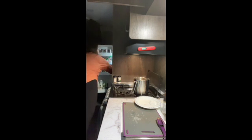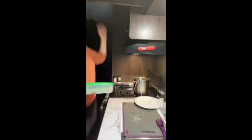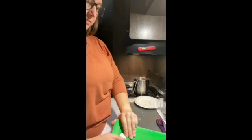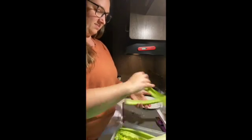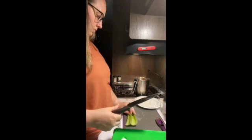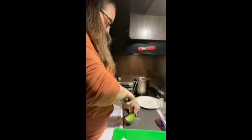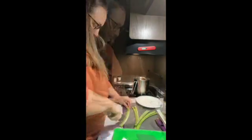So we're going to put that away in the fridge, and I'm going to pull out some celery. I love to keep my celery in my Tupperware fridge mates. So I'm going to pull out a couple stalks of celery, and we're going to chop that up with our ceramic chef's knife. And I'm going to add that to our potato salad as well.